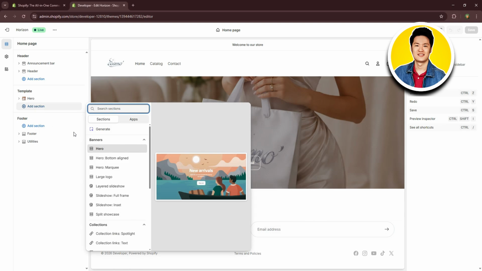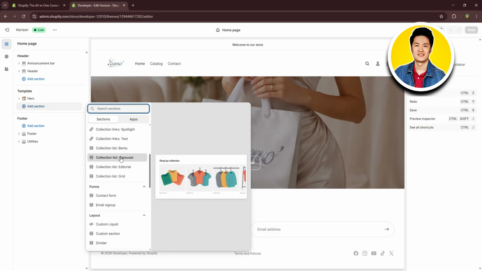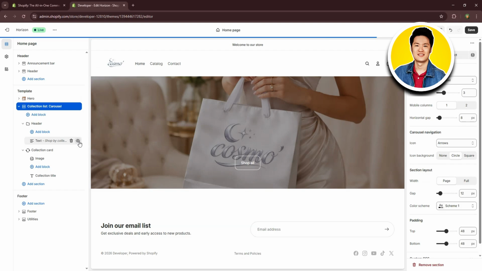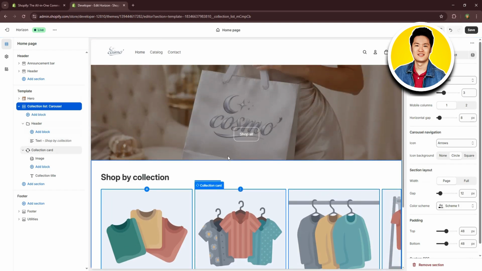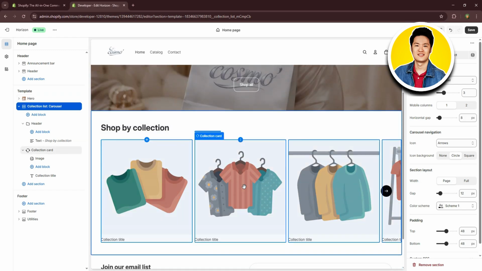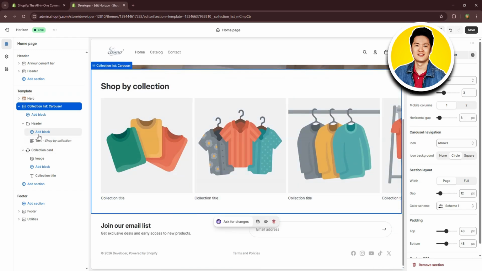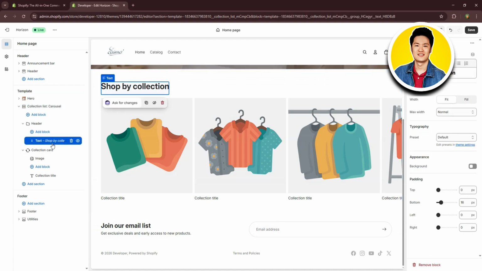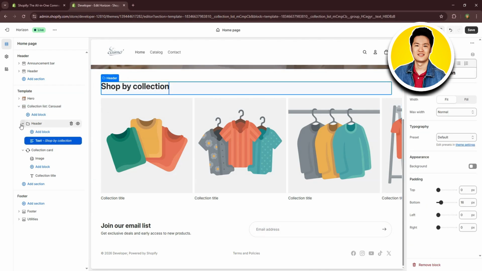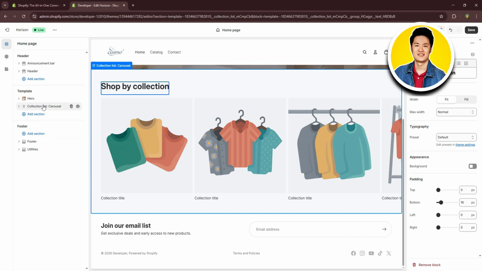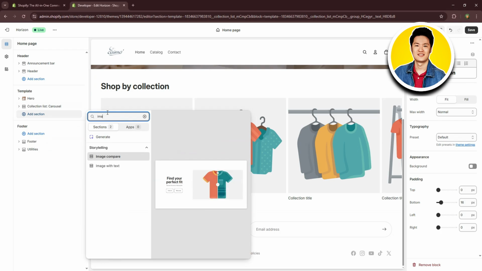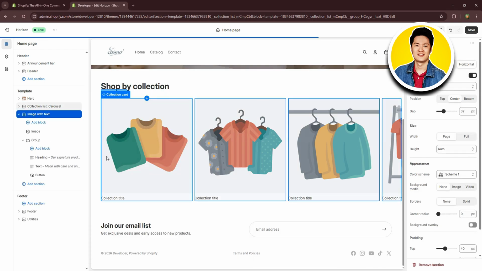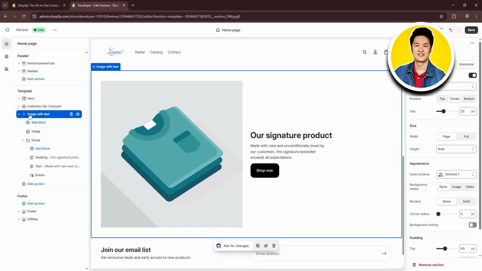On the left here, if you go over to Template and click the Add section, we can add any sections from the options available. So as you can see, we've just added a collection section, and it appeared on the website right away. On the left panel here, you can also select the header option to make changes to it. Now, let's click on Add section again. This time, let's use the search bar to search for image with text. Then, click on the option from here. And as you can see, a new section has been added right away.